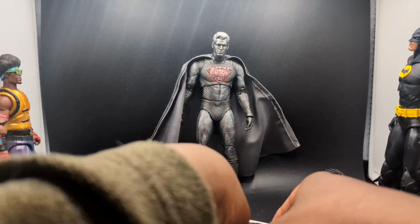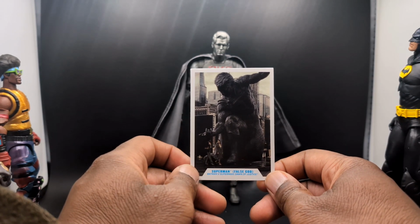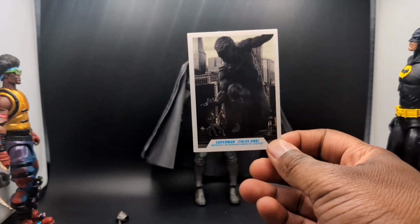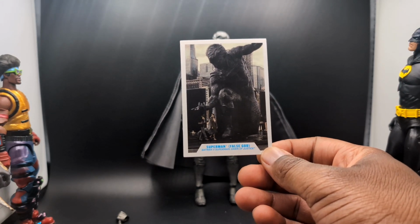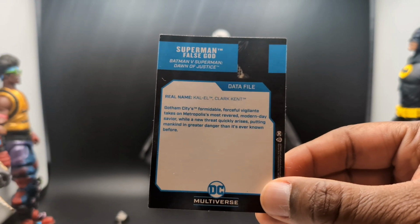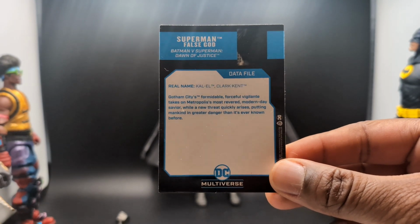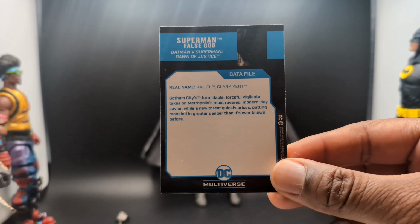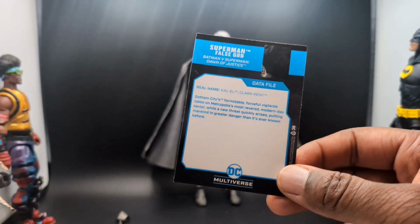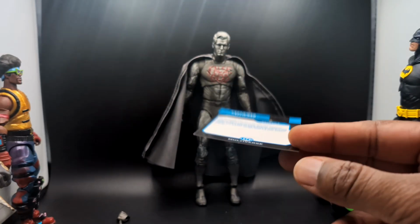All right, so let's take a look at this. We got the artwork, or the card, again with the useless individuals there in the shot. I don't know why. I mean, whether he thought that was going to be worthwhile to keep them. No, not necessary. So there it says, Superman, False God, Batman v Superman, Dawn of Justice. Flip it over. What do we have? Gotham City's formidable. Nope, see, this is the Batman. This is the Batman information or bio, whatever. Not bio, but you understand. It says Gotham City's formidable, forceful vigilante takes on Metropolis' most revered modern-day savior, while a new threat quickly arises. It's just a synopsis for Dawn of Justice. Which, I mean, I guess, but they could have put some information about the statue. Why the statue is here, and why it says False God right there on his chest.